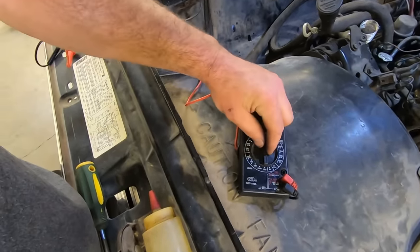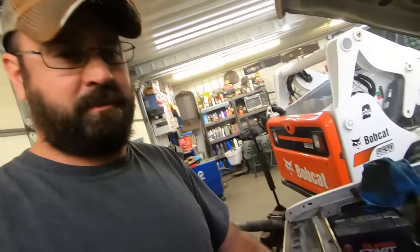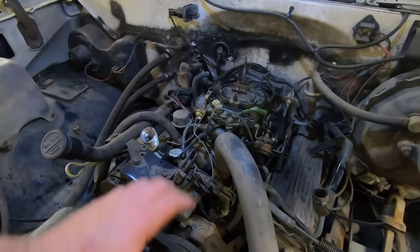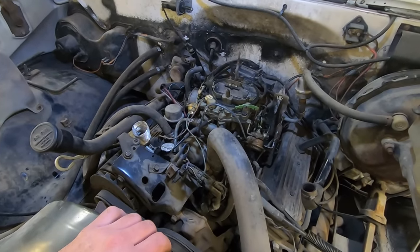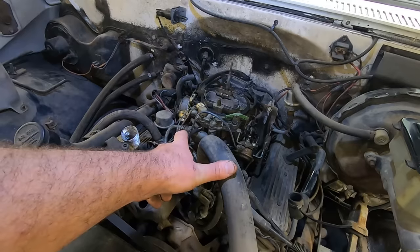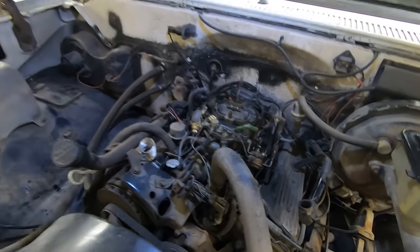Anything over 12 and a half, 13 volts is good enough for me. Some guys will argue you gotta have 14 and a half volts or whatever, but anything over 12, it should be doing its job. Would be nice to just eliminate all this emissions stuff, but it's gonna snowball. You're gonna have to find a different carburetor that doesn't have all that stuff, because I feel like you're just wasting your time plugging that stuff off and using that carburetor.